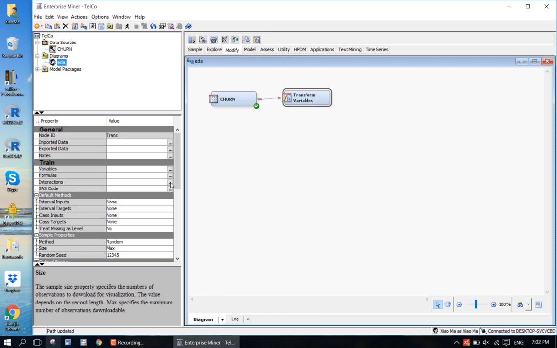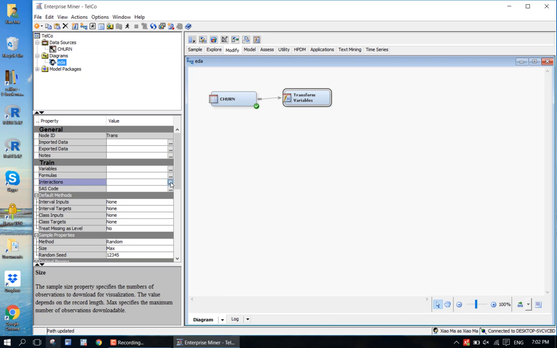Interactions is for you to create interaction terms. If you know about regression, then you know that you can multiply some variables together to make a new variable, right? And that is sort of introducing an interaction term. So this is where you do it.